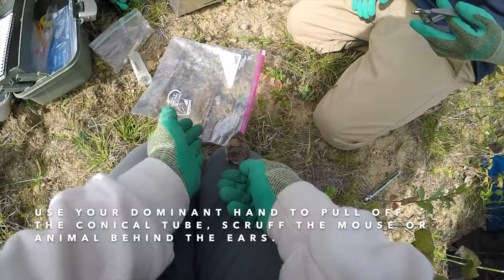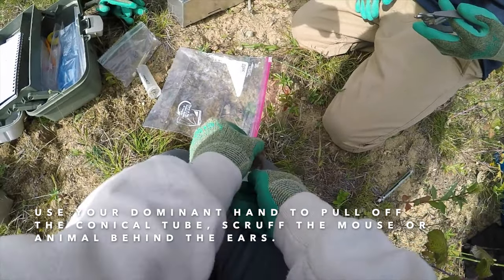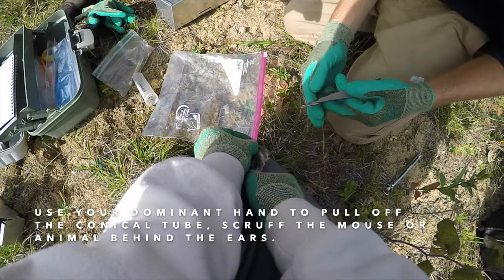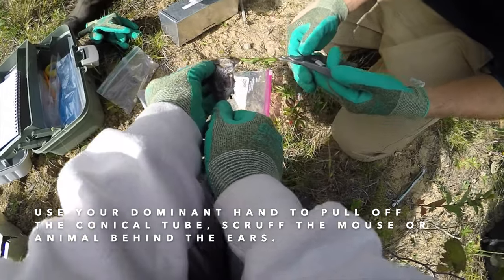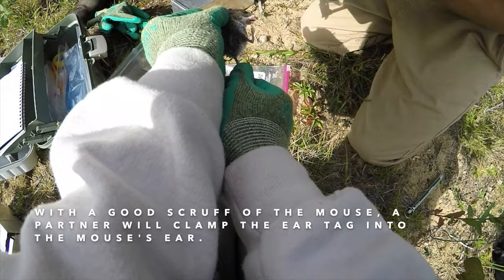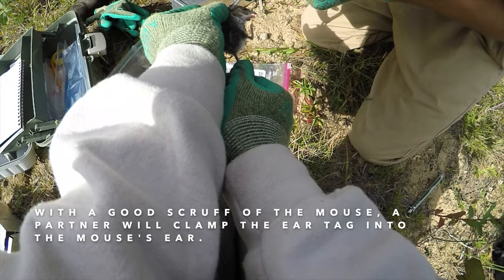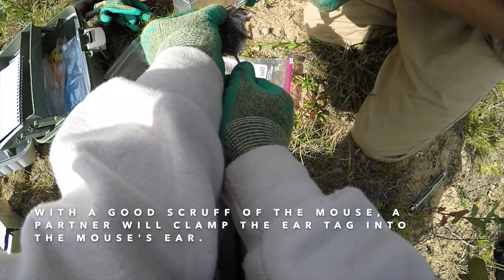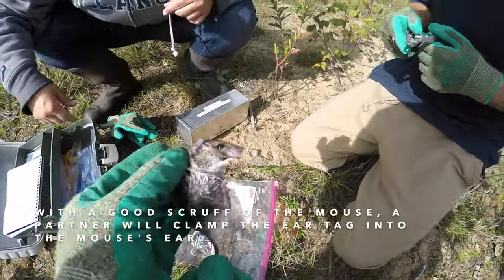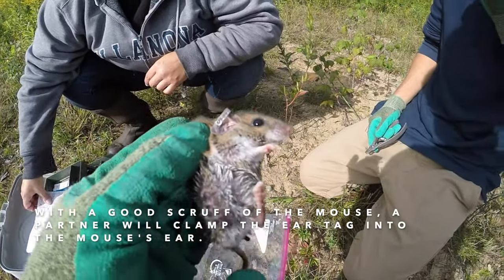Perfect. Now, right in the back of the ears, just do a little grab of the fur. Yep, keep your ears exposed. Perfect. You can hold it. Yep, perfect. And just grab a little area. And you could use the other ear if it's better. That was textbook. What was our number? 193. 193. Amazing.